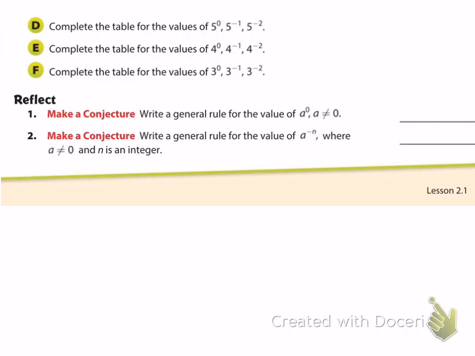Okay, so let's think about this. If you look at your table, 5 to the zero was 1, 4 to the zero was 1, and 3 to the zero was 1. So I think we could write a general rule and say that any base, the number a raised to the zero power is equal to 1. Okay, the only number we're going to exclude from that would be when a is equal to zero. The reason for that is we can't divide by zero. Anything divided by zero is undefined. So in order to get to this one, remember we were dividing by the base. Okay, so if the base is zero, that's not going to be well-defined. So that would be excluded.